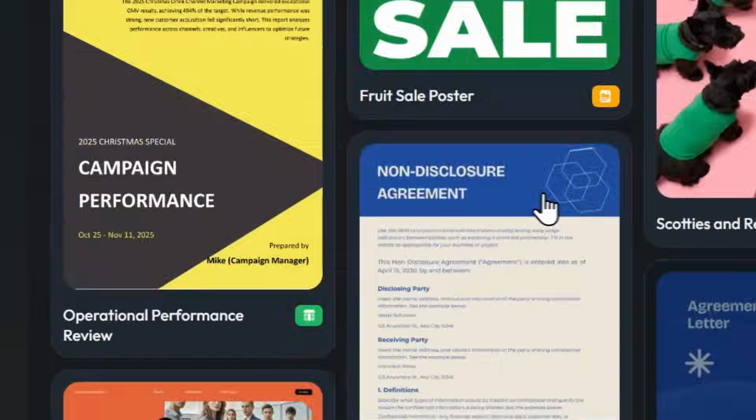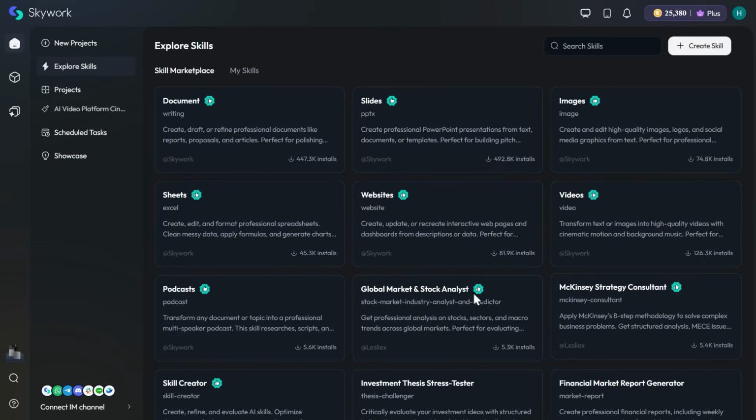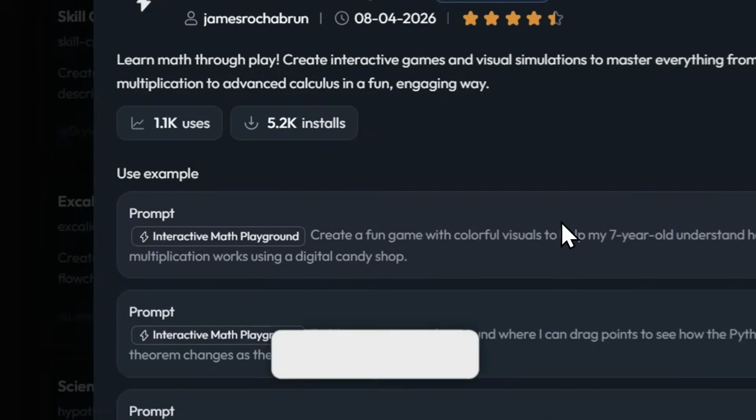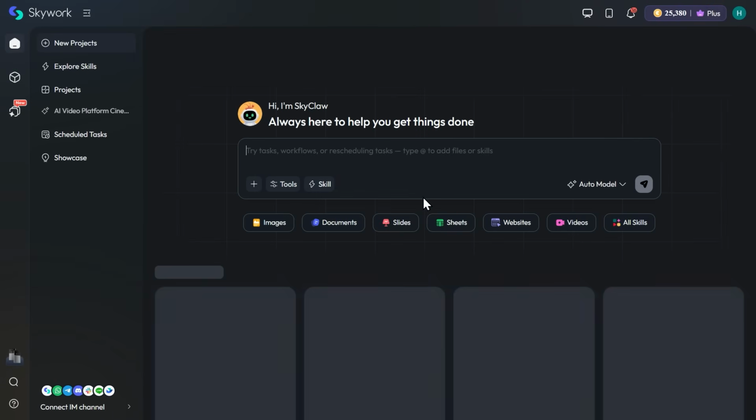And if you test it, I think the best way is to not start with a random prompt. Start with a real video you actually need to make, because that is where a tool like this either proves itself or falls apart. Skywork is interesting because it is clearly trying to handle the whole process, not just the flashy first step.